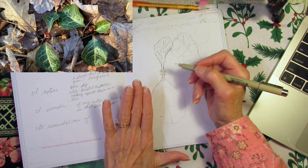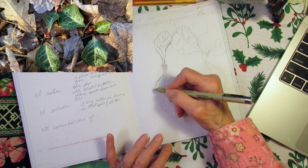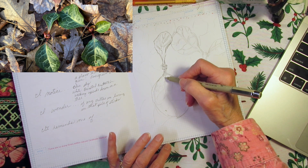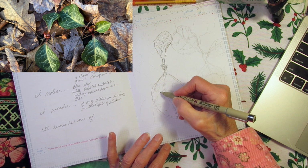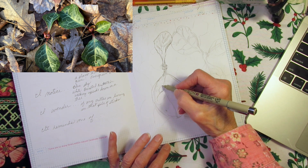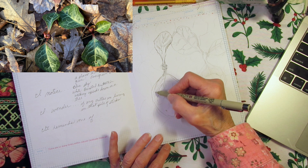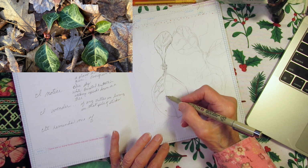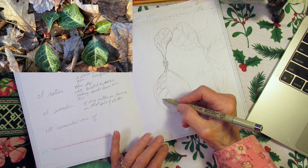So I'm not just looking at this while I'm sketching. I'm still looking at that picture and just taking a second look at it. This one's got a little bit of red there. You can see the pattern on this one a lot better. Now, I don't have to really draw both sides of the white lines. I could. Or I can just, when I color it, make sure I leave some white around the black line or on one side of the black line. But this has got this really cool pattern, sort of like arching windows here.